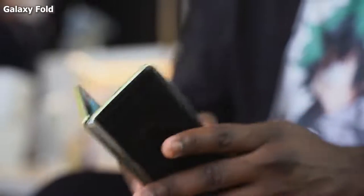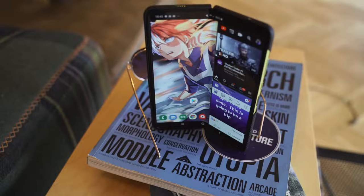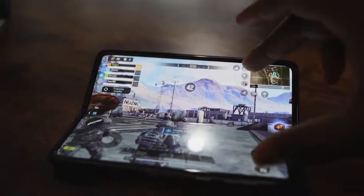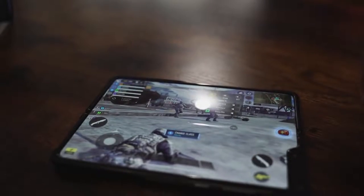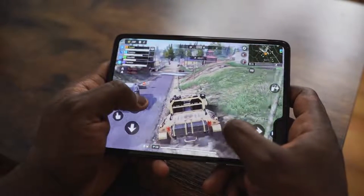Moving in at number three is the Samsung Galaxy Fold. Although this is not a gaming device, what this phone does really well is the fact that it opens up from a regular phone into a 7.3-inch device that gives you the most amount of real estate you can ever think of to play any of your games. So you're playing PUBG Mobile, you're playing Call of Duty — you've got enough space to see everything.